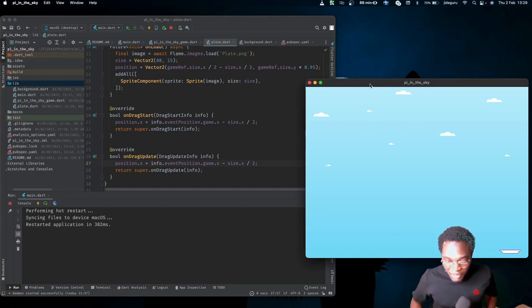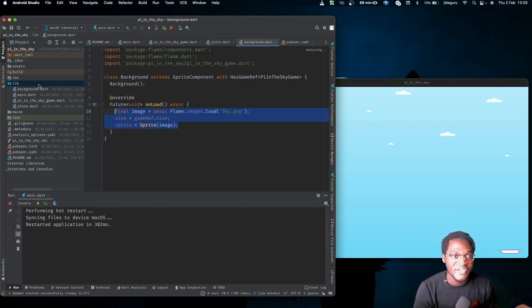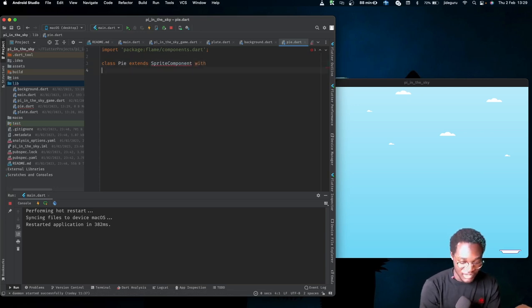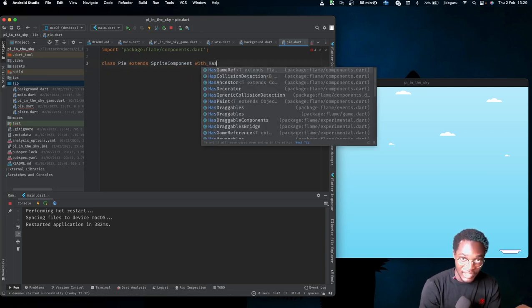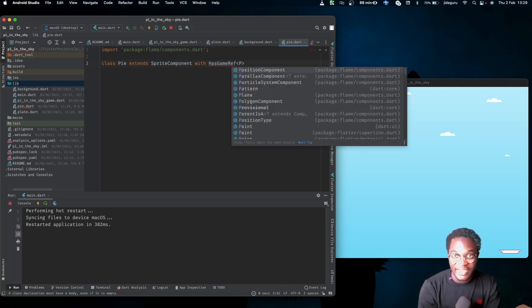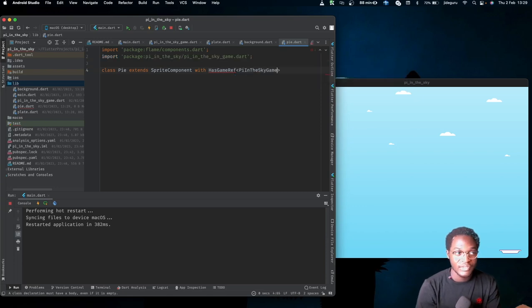Okay, all right. So now that we have our plates, we should create the next thing, the pie. So we'll start by creating just one pie on the screen. Class Pie extends SpriteComponent with a game ref, Pie in the Sky game.